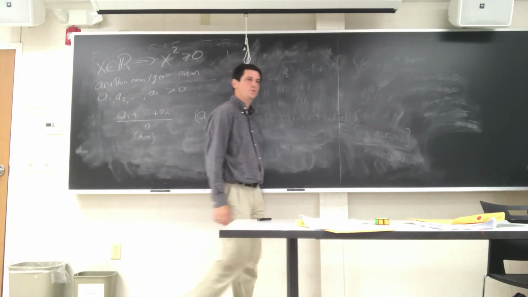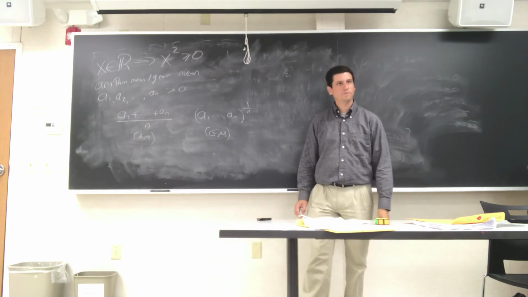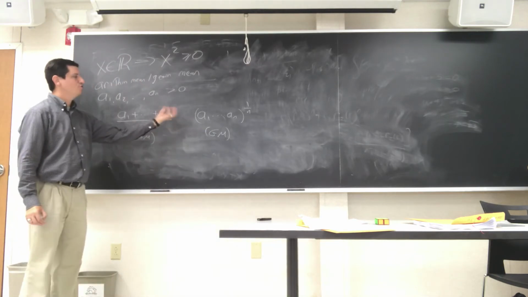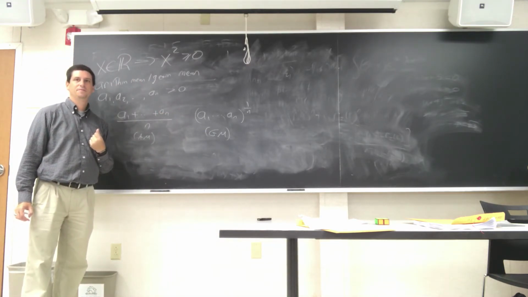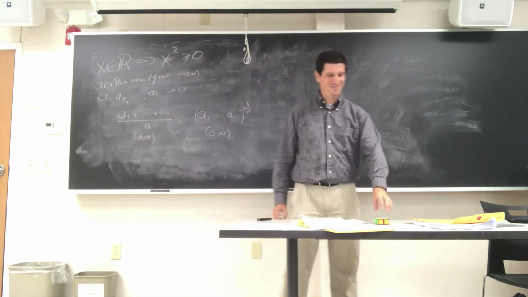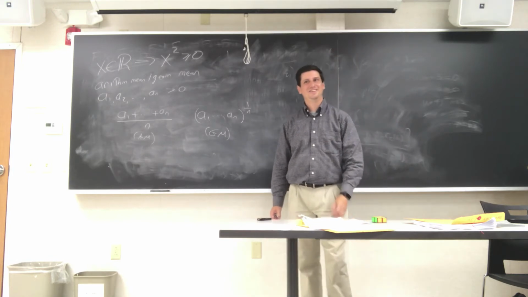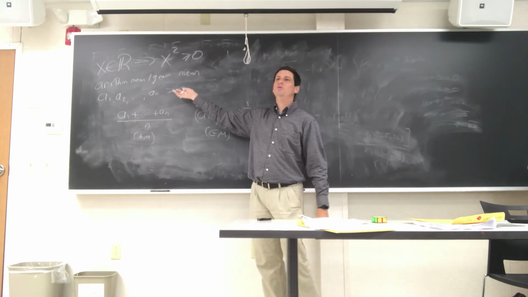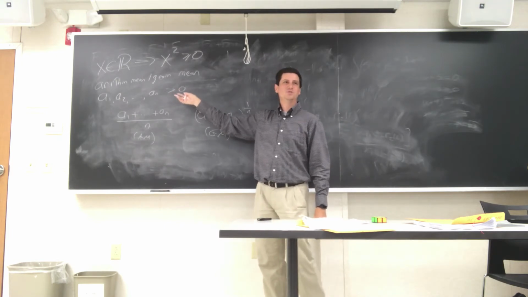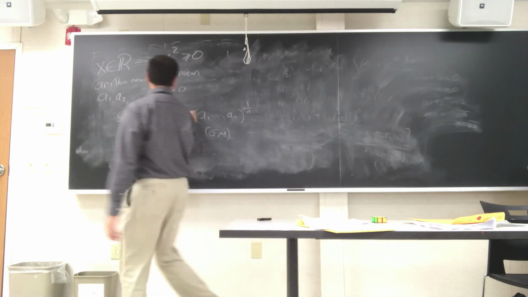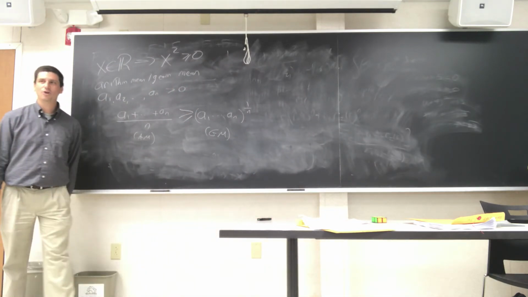How would you try to figure out which side is greater? Try a bunch until you find two that are different. So what's a good one to try? If you choose the right thing, it's really trivial. Yeah, put one of the a's to be 0. I told you that's supposed to be greater than 0, so we'll take the limit as one of the a's goes to 0. As one of the a's goes to 0, what happens to this? Goes to 0, right? So you know it's got to go that way if it goes any way at all.